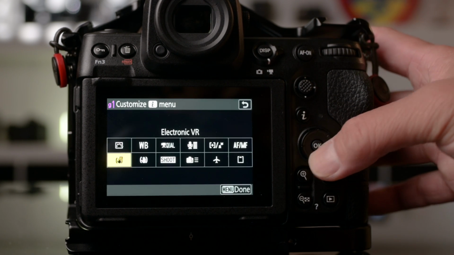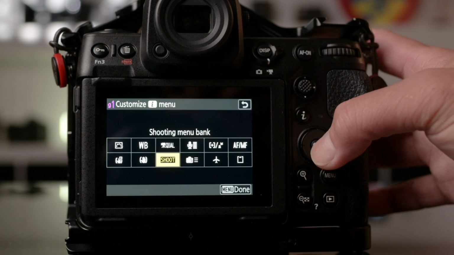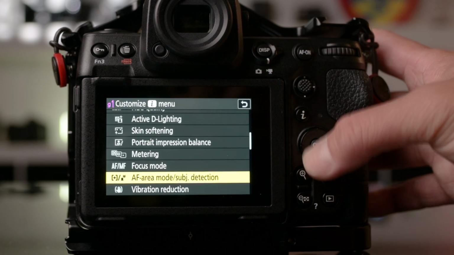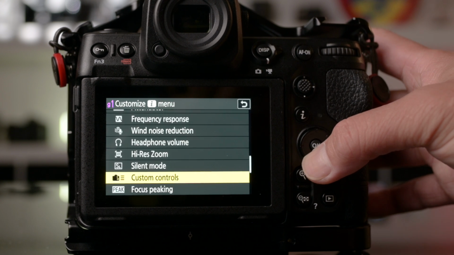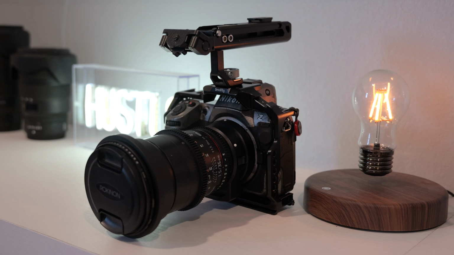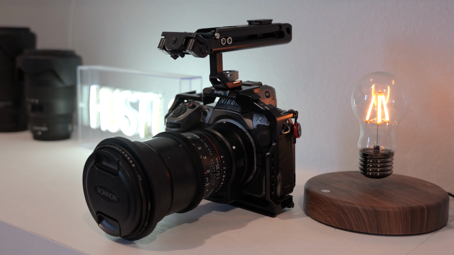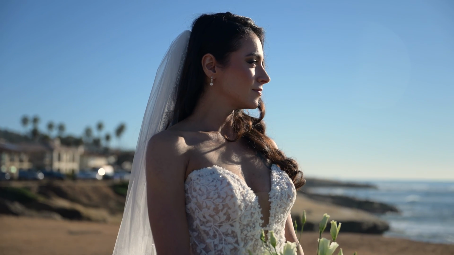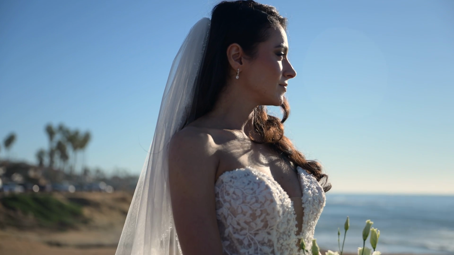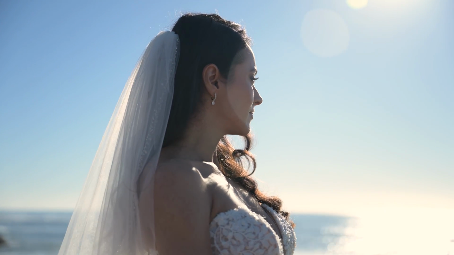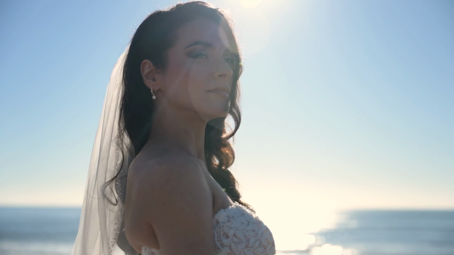When you do that, I'm going to take out shoot menu bank. I don't use that too much, and then change that into focus peaking. So I'm going to scroll down and find focus peaking. There it is. And then that way you can instantly go in there, turn on focus peaking to make sure that your subject is in focus in case you want to use a cinema lens, or even just to make sure that the person that is doing the interview or the person that you want is in focus. You can't really tell, as great of a screen as our Z8 has, sometimes you just can't see if your subject is in focus.